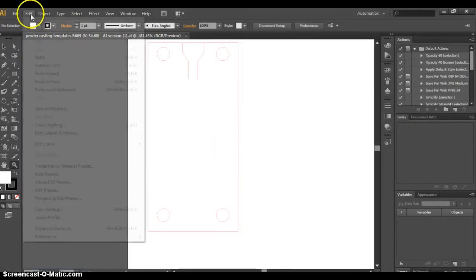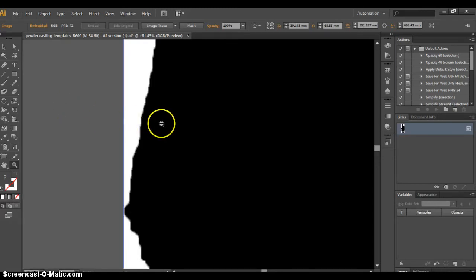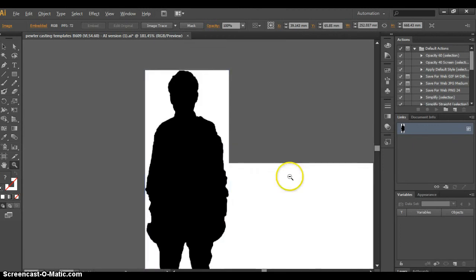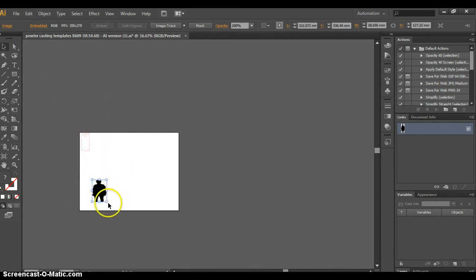And I'm going to paste it into Illustrator. Okay, and that's coming really, really large, so I just need to get my magnifying glass. If I hit down ALT, you can see it change from a plus to a minus. The minus allows me to zoom out. So I come out all the way, and we see what we've ended up with. The Mr. Ross file is very, very large, so with the black arrow, I adjust the size of that. So it's approximately the size that I want, and I move it up.